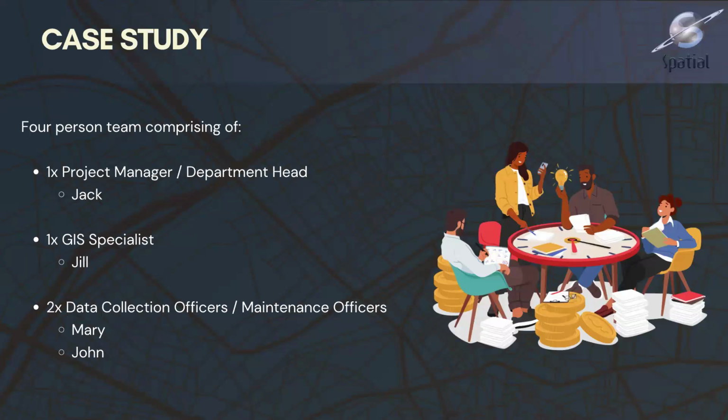And as a part of that workflow, they have 2 data collection officers that are going out into the field and collecting data. So they would, as you can see, have a lot of paper around them. So they may have started the project by digitizing their old records, those data points, bringing them into ArcGIS Online, and now probably going out into the field with their mobile phones and capturing data.